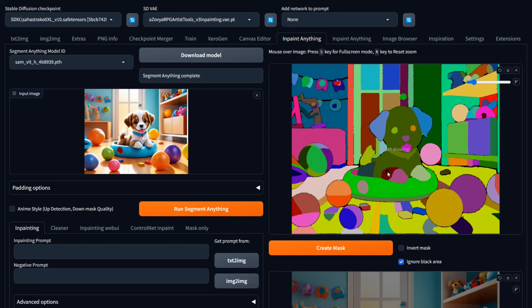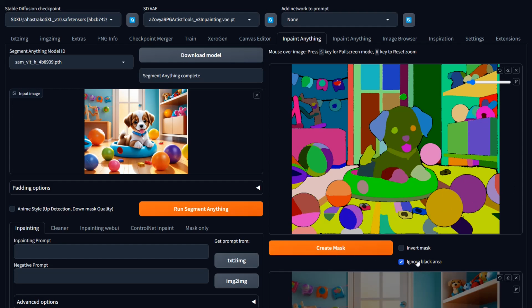Let's shrink this back down. So we've got a little dot, and all you have to do is just tag the things that you want to modify. That's why it's masked out and has this black line around everything, to help isolate each of these different objects that you want to manipulate. If your mask is still a little too big, shrink it down a little bit and just put a little dot in that one object. So we've got all of these little toys on the floor marked that we want to get rid of. Now, the next step is you click Create Mask.